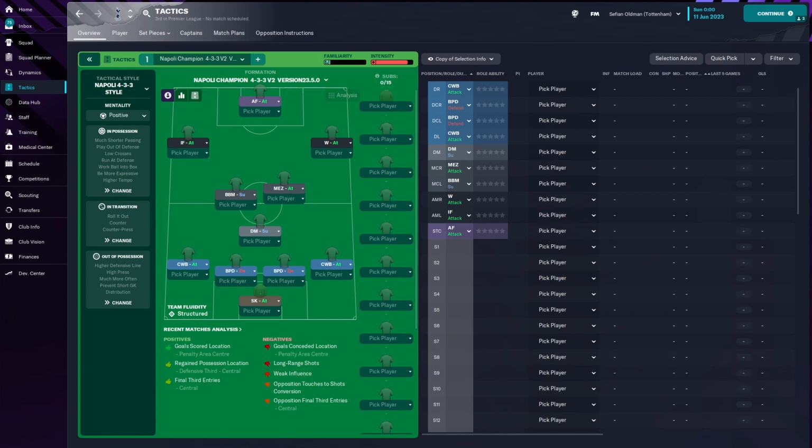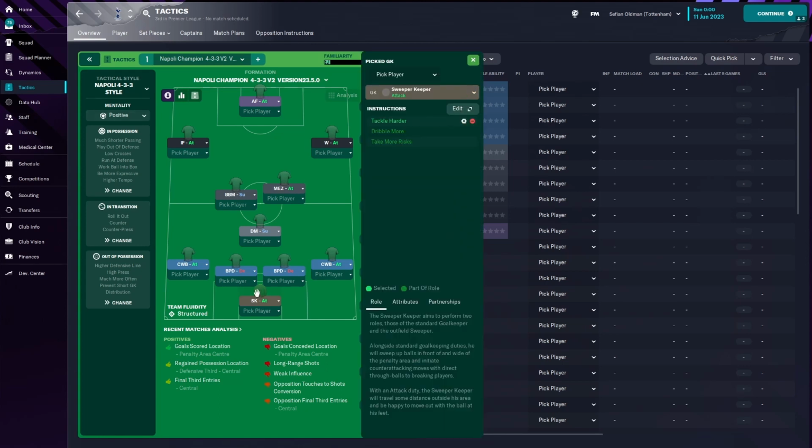As you can see, it is a 4-3-3 positive mentality, Napoli style: sweeper keeper in attack, a complete wingback on attack on the left and the right, a ball playing defender on the left and the right, a DM in support, box to box in support, and then a Mezzala on the right in attack, an inside forward on attack, a winger on attack on the right, and then an advanced forward in attack up front. So a lot of players playing attack right now.